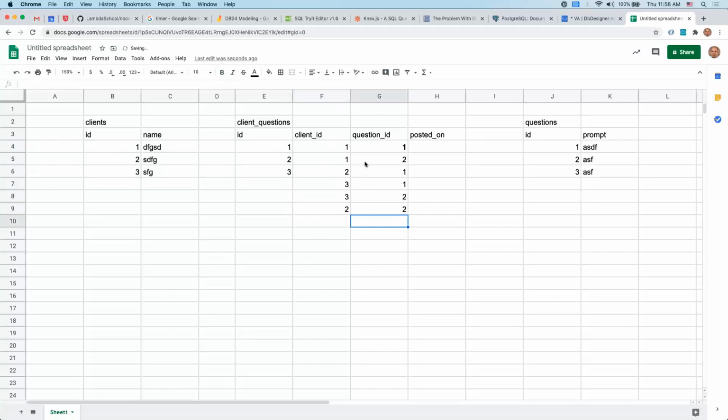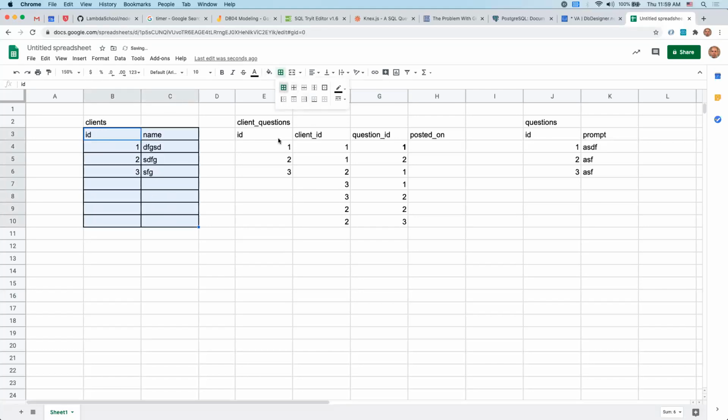So you see, what we are recording here is the stuff that happened throughout history. Okay, so for client number 2, we also posted question number 3. And now this table tells you, and I could run a query against this table and say, okay, are there any missing questions for client number 3? What was the last question that we posted for client number 2? Let me organize this a little better. Now let's give it some borders here. Now it looks more like a table.